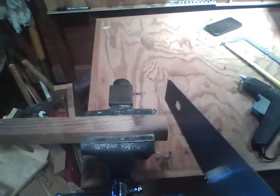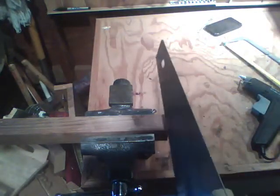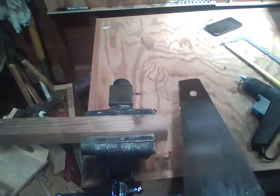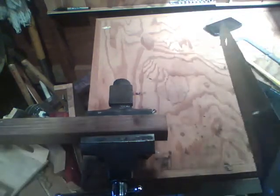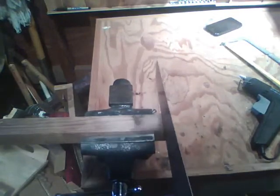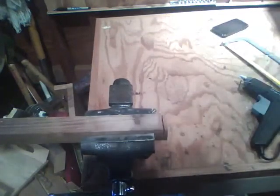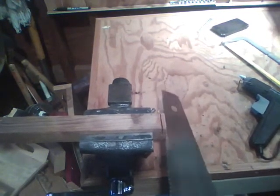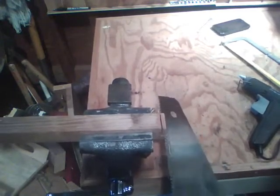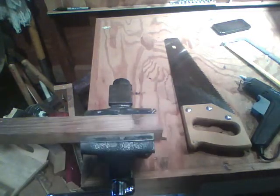I'm going to start off by taking our one-by-one piece of wood and use my saw to cut off maybe a quarter of an inch from the end, but not all the way through — maybe three quarters of the way down — then stop and angle my cutout so I end up with a nice curve on the bottom, cutting out about a third of the side. So I've gone down about enough, and I'm just going to come from the side in an upward cut and take it right out. I could file that down, but honestly I don't need to — I'm not going to sand it or anything.